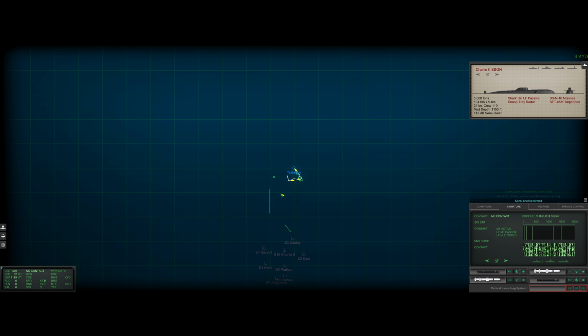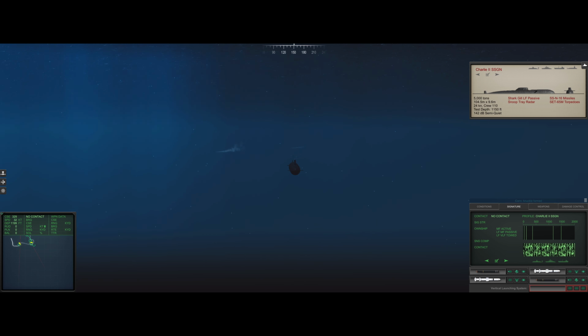Right about now, it looks like two ships are threatened by something that'll be my Spearfish. The cargo ships are making like a tree and getting out of here. And I'm managing to keep this lonely torpedo at bay. Lost contact. Oh, we got the Charlie 2.